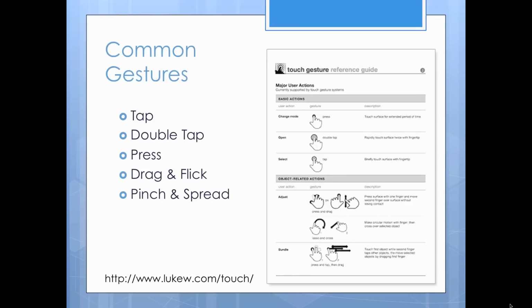Now here are some common gestures, the most common gestures, and they come from this nifty little resource on Luke Wroblewski's site, lukew.com/touch. It's out of date, but it's still mostly relevant, especially for generic ones like the ones listed here.